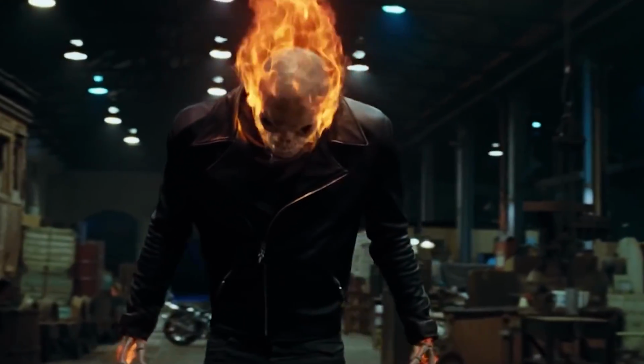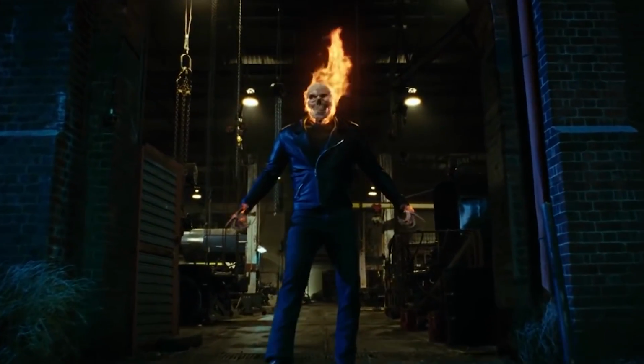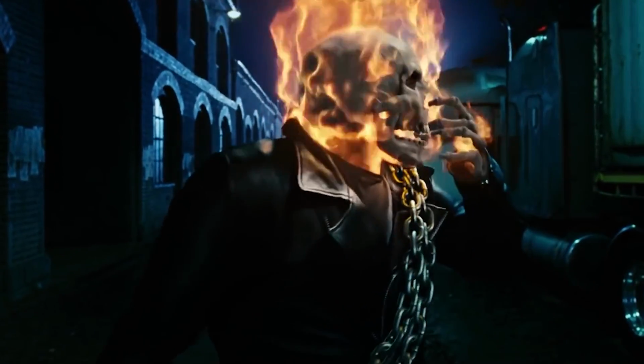His flaming skull and absolutely bad-ass leather jacket make a skin that's truly worth having. Not only could you have two clear styles, with or without the flaming skull, you'd also have one of the most awesome pickaxes ever. Ghost Rider's Hellfire Chain is a flaming chain that he uses to vanquish his enemies.